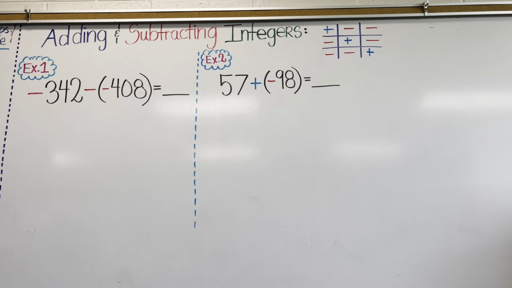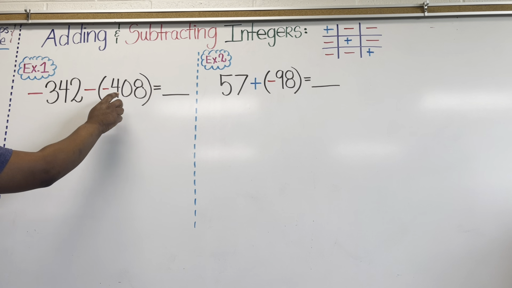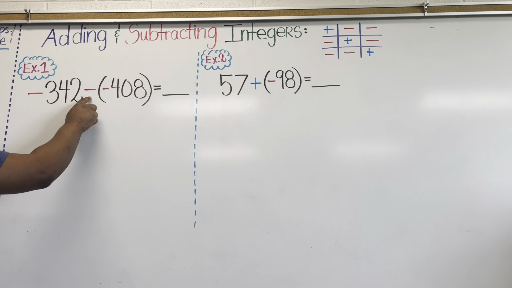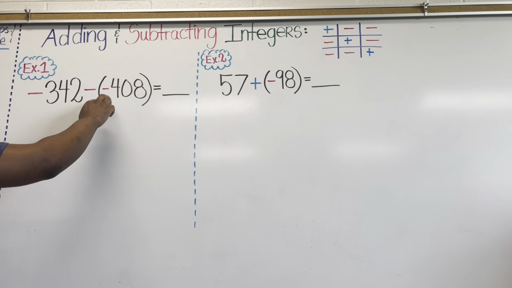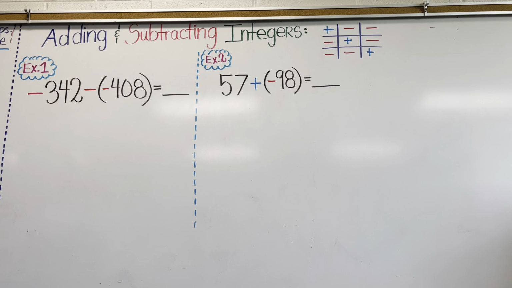Now, if you notice, guys, we have a negative integer, and we're trying to subtract another negative integer, right? But if you notice, I see two negative signs, where one is the subtraction sign of the operation, and the second negative sign is the sign that is associated with the second integer, okay? So I know this can get a little tricky, but here is something that you could do.